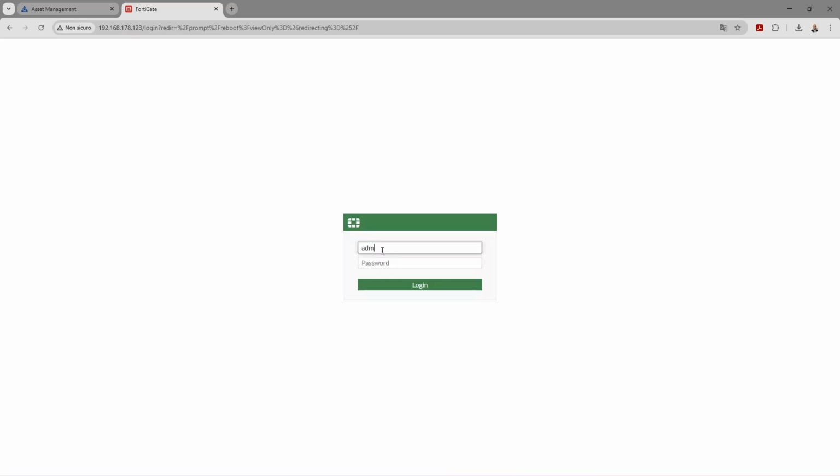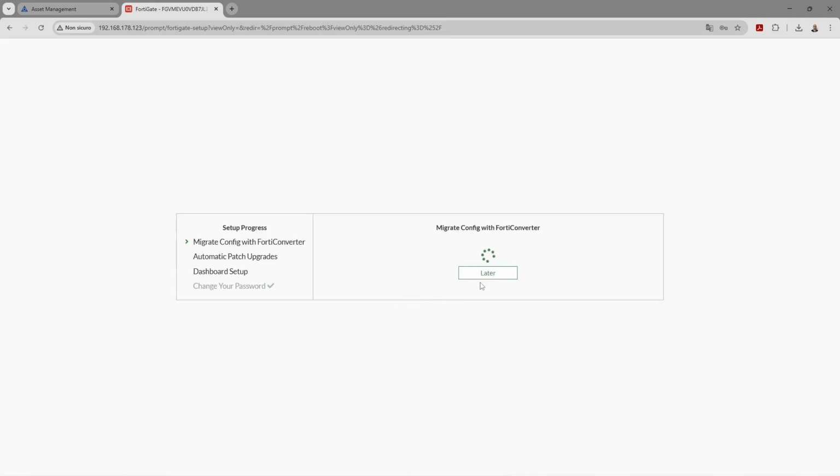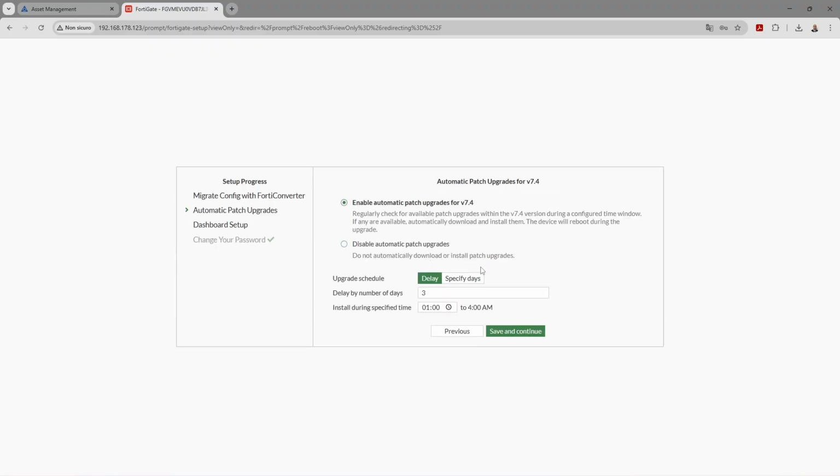And yeah, admin org. Perfect. So FortiGate setup. Begin. Migrate config with FortiConverter. Later.